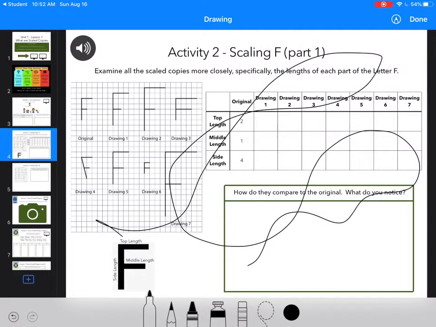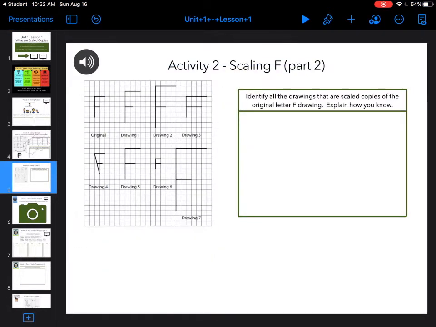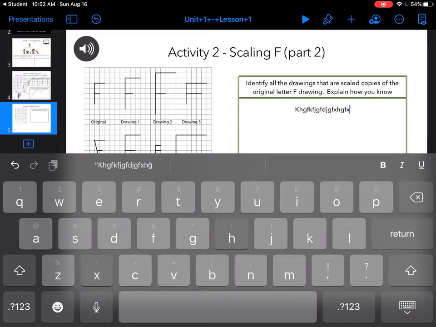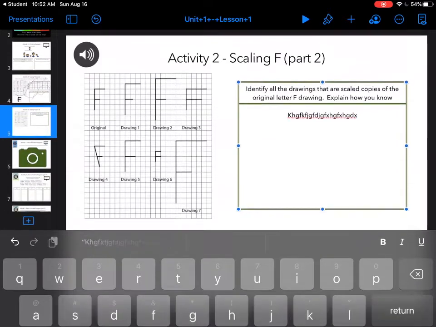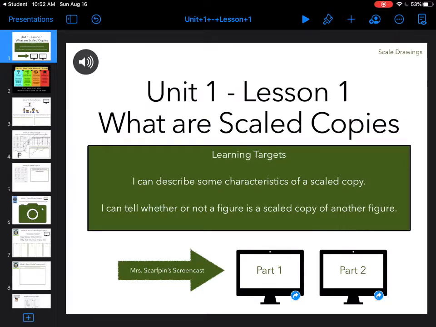Your child can also type. So let's say they would prefer to type their response. They double tap, and then they can type their response in the box. So they're going to go through and finish the entire file. I have YouTube links with the videos for this lesson, so I've already done a screencast with all of the answers and all of how to answer each of the questions in this file.